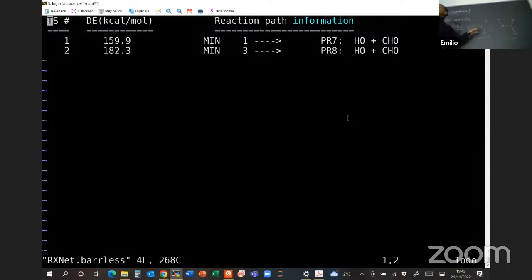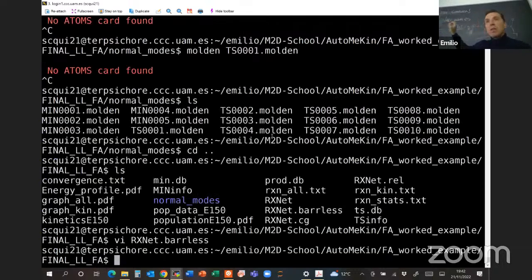You can tell me why the CH bond is not broken: by default, CH bonds or OH bonds are not broken. You have to tell the program to break them, and it is easy to do. By default I don't do it because there are many breakages like that. In the tutorial there is a keyword you use to tell the program to break also the OH or CH bonds, or any other heavy atom-H bond. But by default, only this type of bond is broken. And again, the barrier reactions are not included in the kinetics.